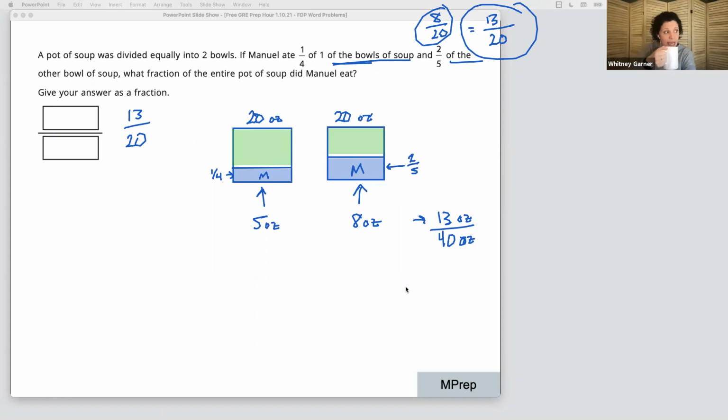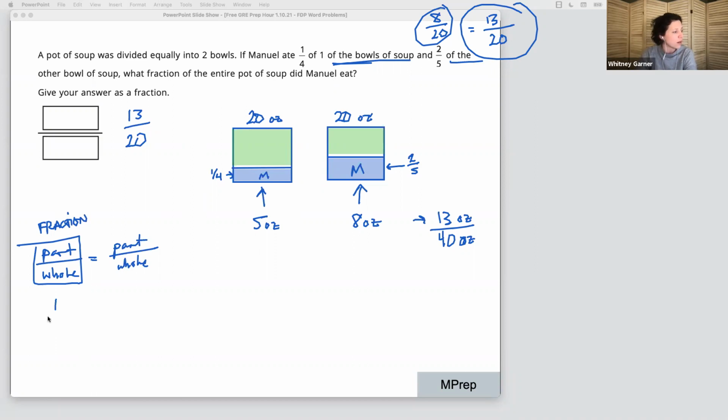So what do you think, Brittany? How would I get from 20 ounces knowing that Manuel ate a quarter of it? Okay. So we have a great free prep hour on the basic mechanics around fractions. But if I want to know part over whole, it is just a set of ratios, part over whole, part over whole. And so I know that I want the fraction. You could look at one side of this part over whole equation as the raw fraction itself.